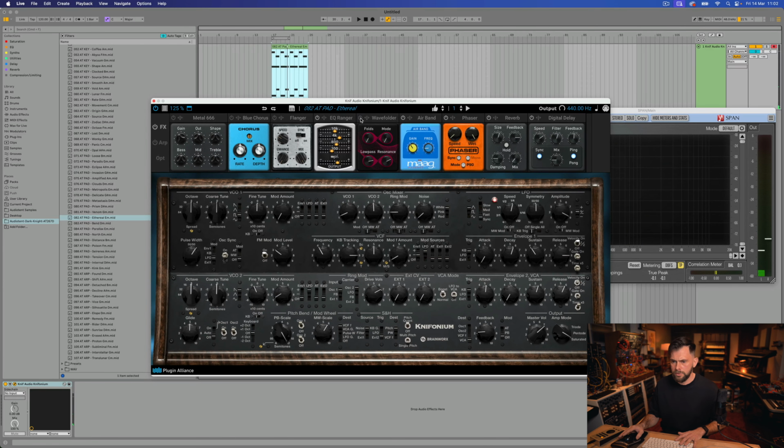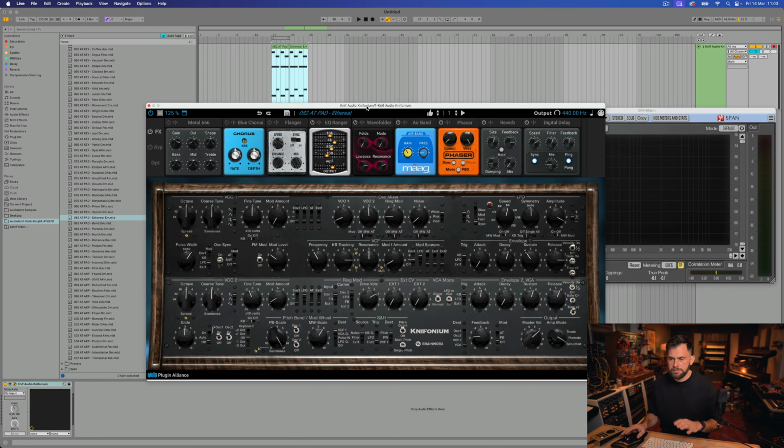Okay, with the wavefolder. It's like it's breaking up. You get this grungy, dirty sort of texture, which I think is phenomenal. Now let's play with the wavefolder slightly and see what else we can get out of it.